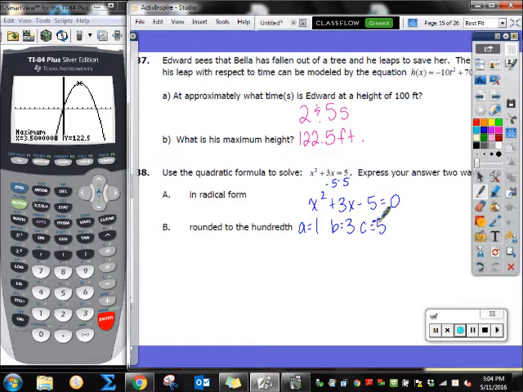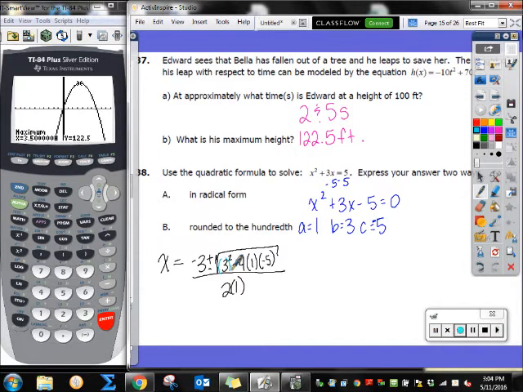So then we can start using our formula. So x equals the opposite of b. That's how I say that first part, negative b. The opposite of b is negative 3 in this case, plus or minus the square root of b squared minus 4 times a, which is 1, times c, which is negative 5, all over 2 times 1, because a is 1 in this case. Now, one thing I want you to be very careful about, if our b value would have been negative, it would have been a must that you put parentheses around that negative before you square it.